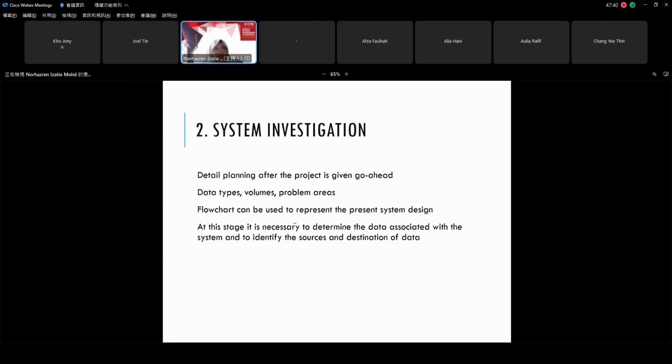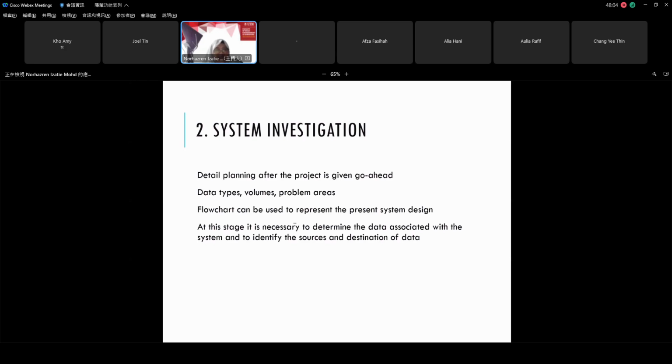After that, the second stage is the system investigation. Lepas dia dah buat feasibility study, then we get the go ahead ataupun so we go with the project, you must understand the characteristic of the system or current system.